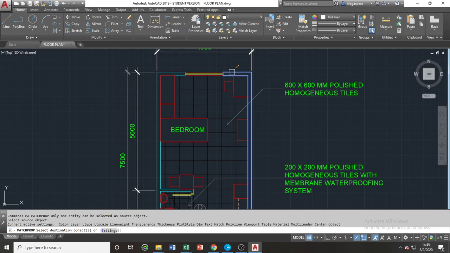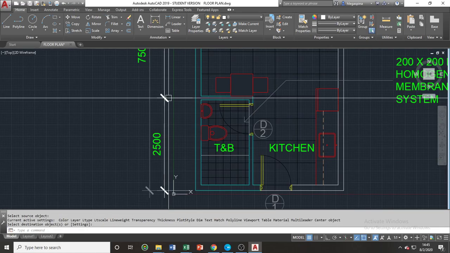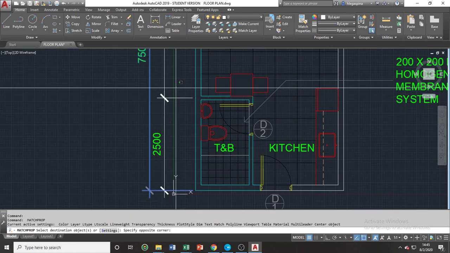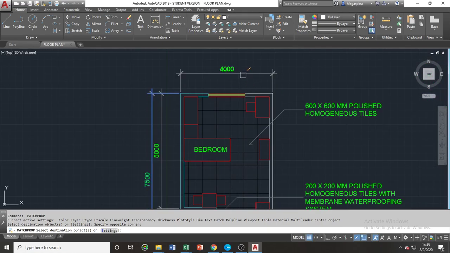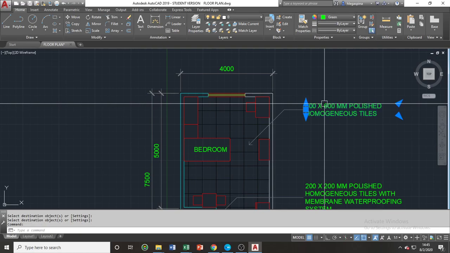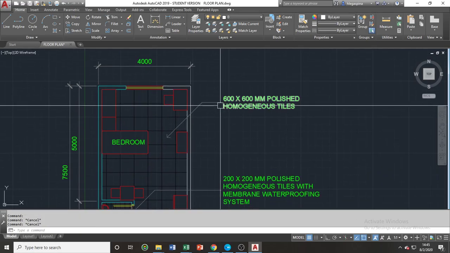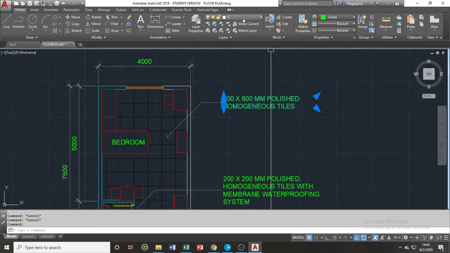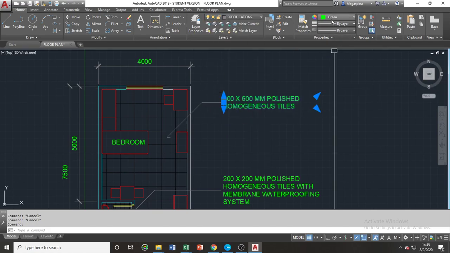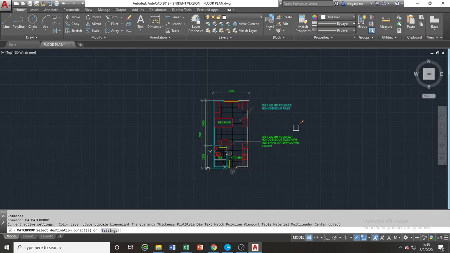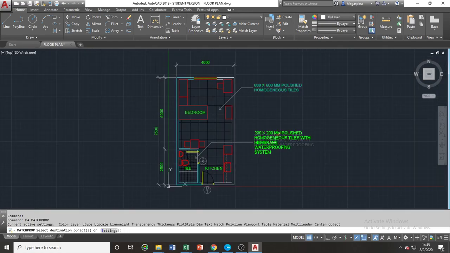And lastly, the wall. And also our dimension as well. Also, we need to change this into specifications, although it is adjusted into green color.